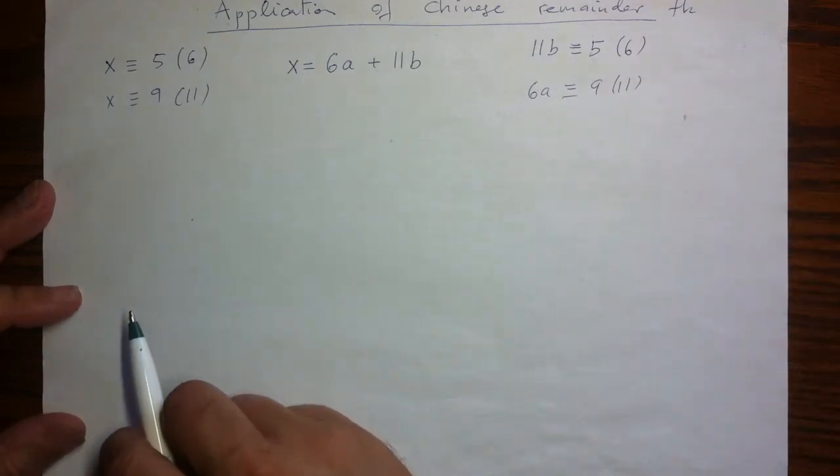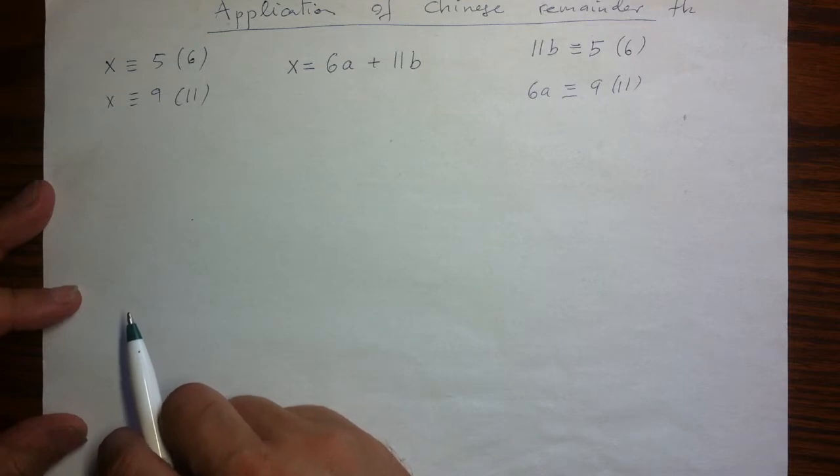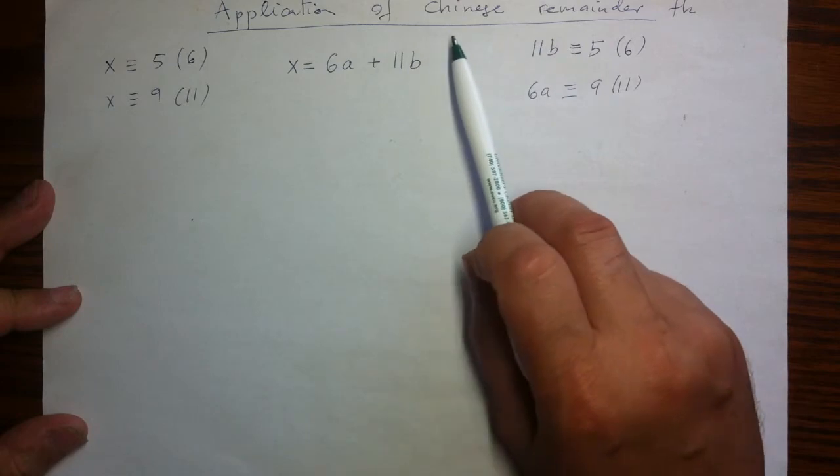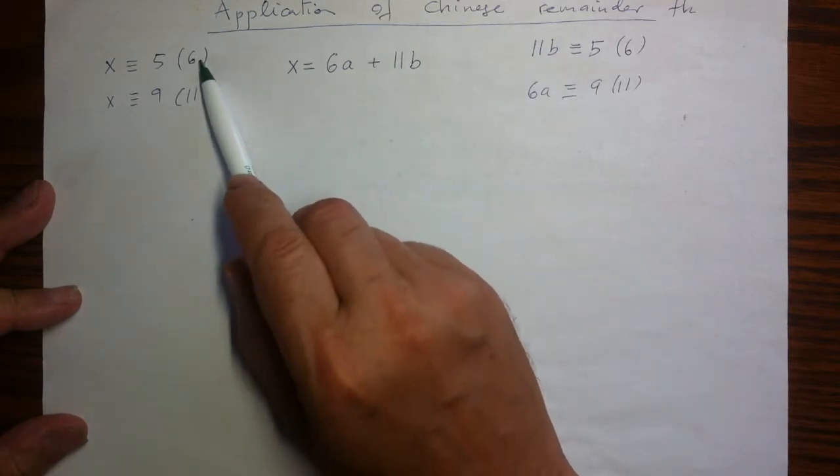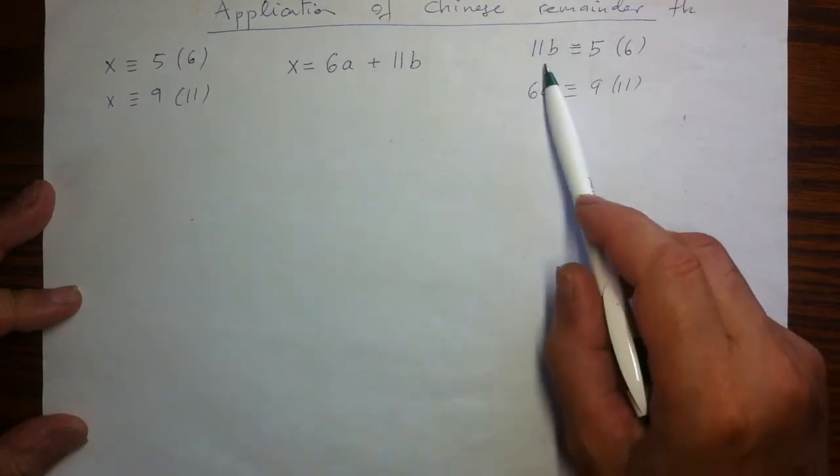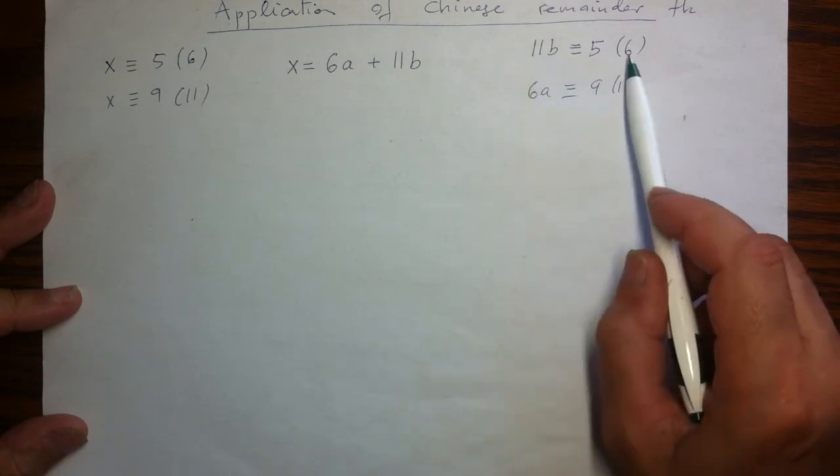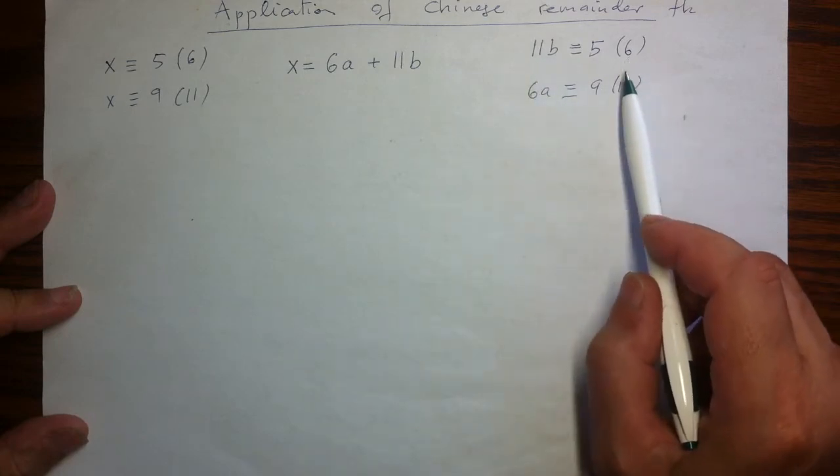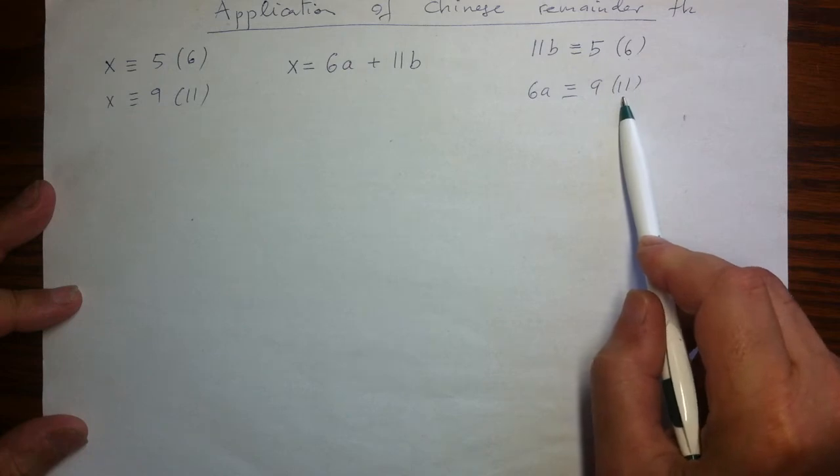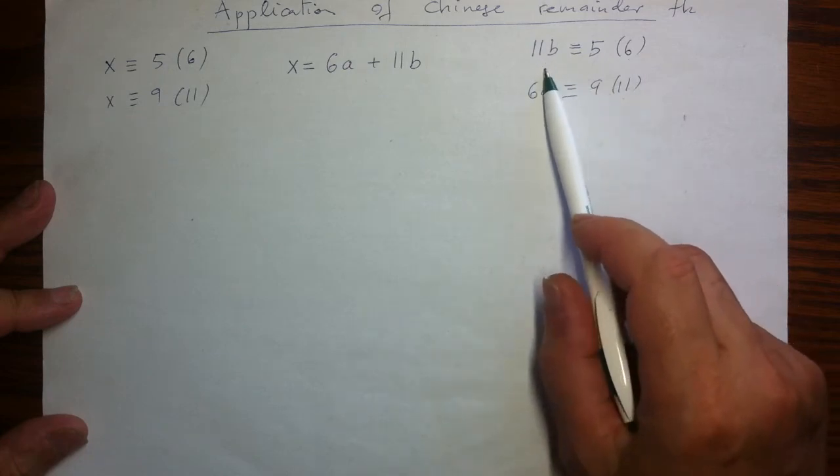So that is a pair of conditions. By the input conditions 6 and 11 are coprime, so these multiples will be invertible moduli, the moduli we have. And so we will be able to solve it.